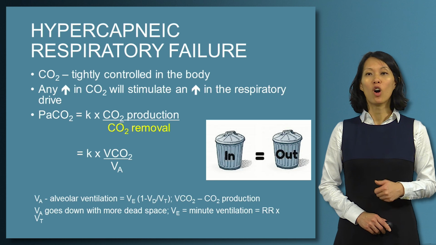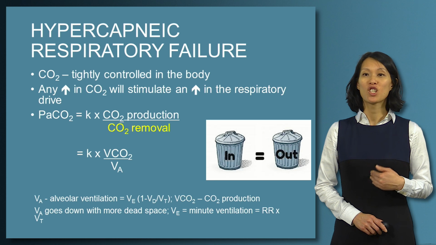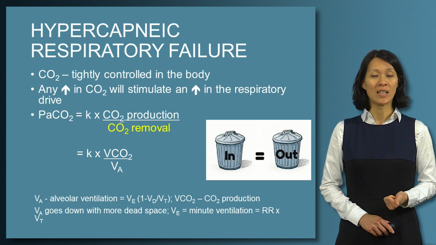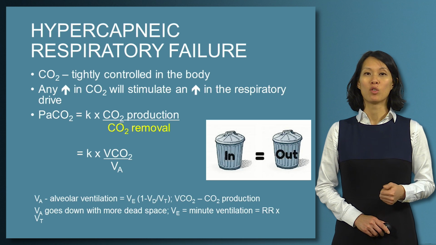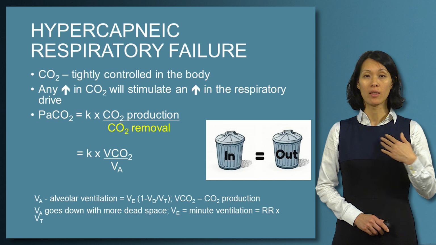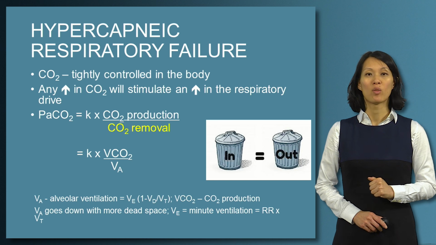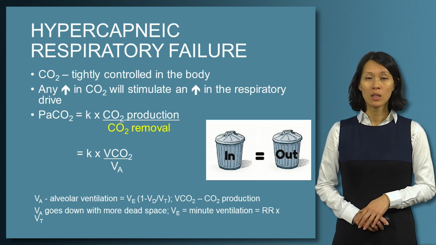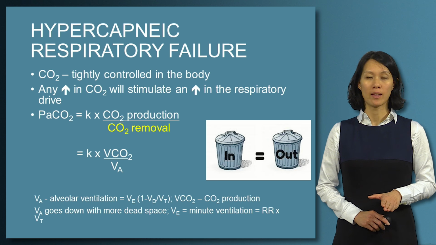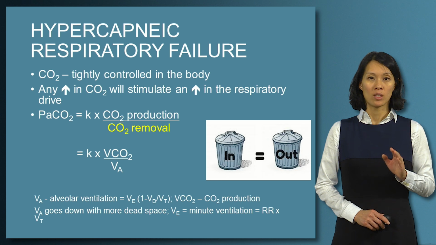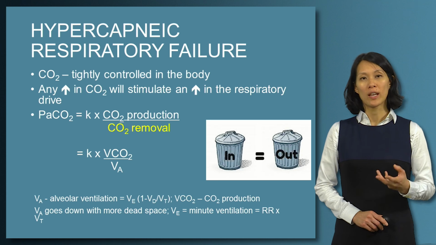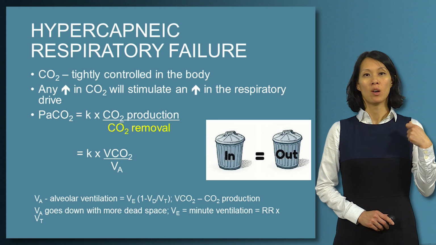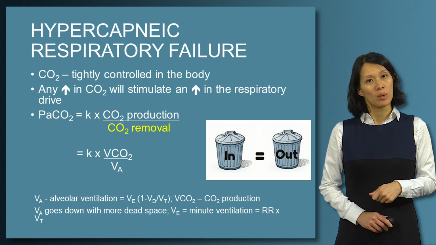Don't forget that not all of the volume in your tidal breaths are actually contributing to gas exchange. Your tidal volume is made up of dead space, areas of lung that are being ventilated but not perfused. For example, your trachea, your mainstem bronchi on the right and the left, all the way down to just before your respiratory bronchioles. Alveolar ventilation, which is the other component of tidal volume, is actually the part of your lung that contributes to gas exchange, and that's denoted by a V subscript A. And so whenever you look at somebody's arterial CO2, you always have to remember whether or not the abnormality is in terms of too much is being made or not enough is being removed.